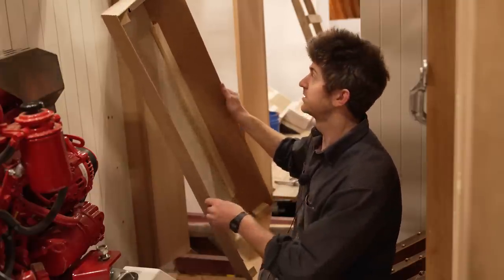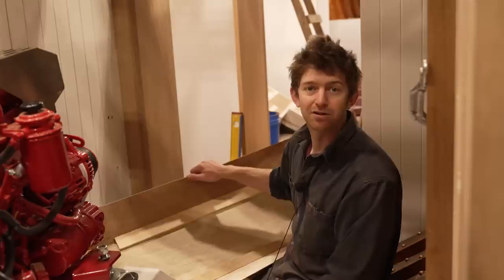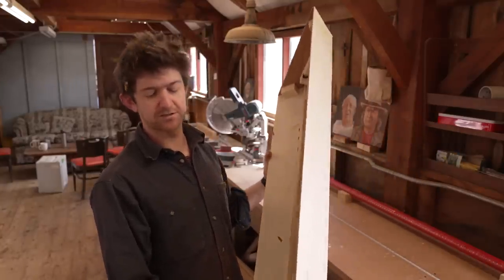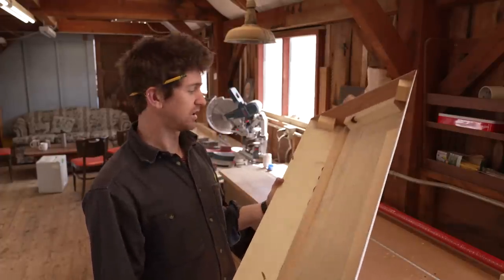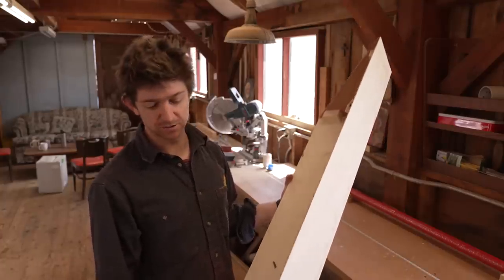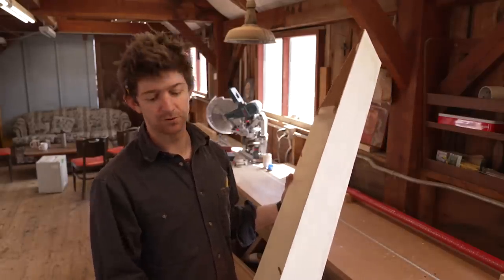So this will probably be fabricated in stainless steel and installed before the bulkheads go here in front of the engine. I've had to make a couple of little modifications to get it to fit the space properly. It's a very, very awkward space there underneath the engine, but it fits well now and I'm happy with it. So the next step is just to make a sketch of all the dimensions and so on, and then I'm going to send it to someone who's going to model that up in CAD, and then that will be used for the fabrication.